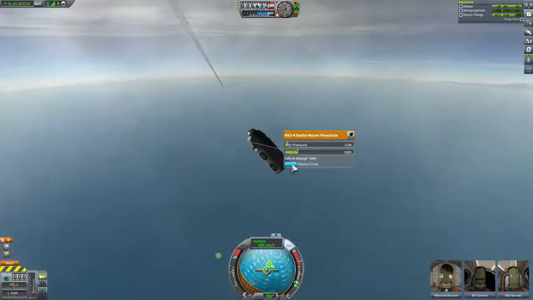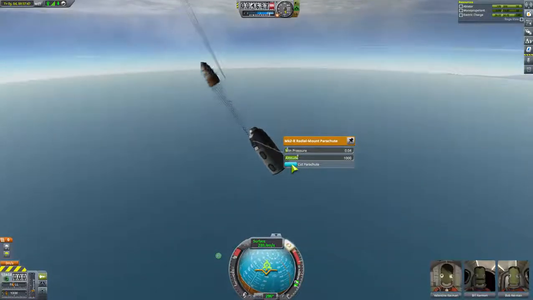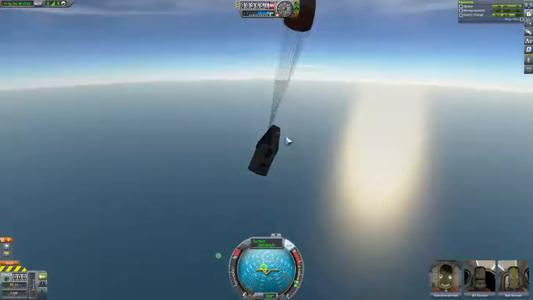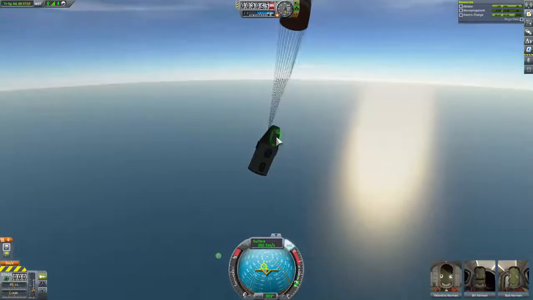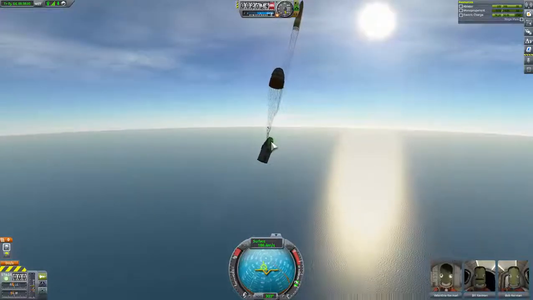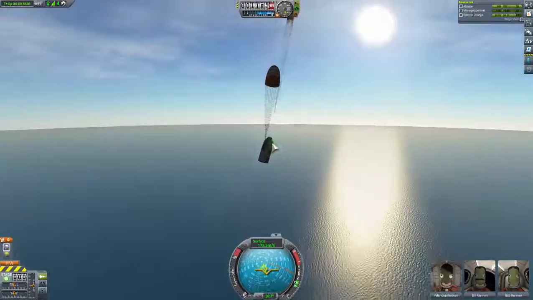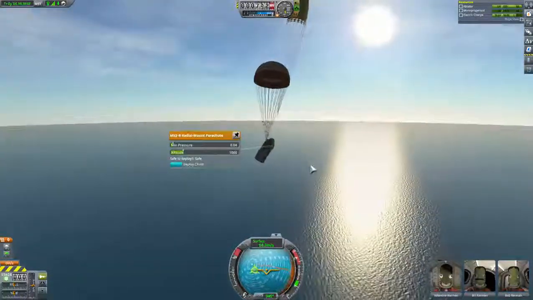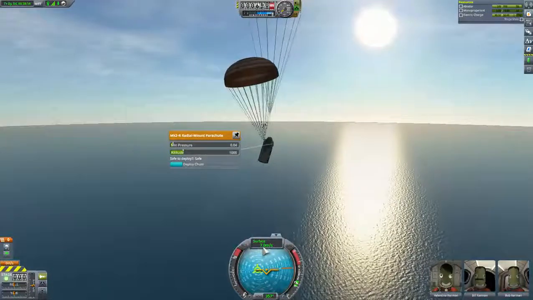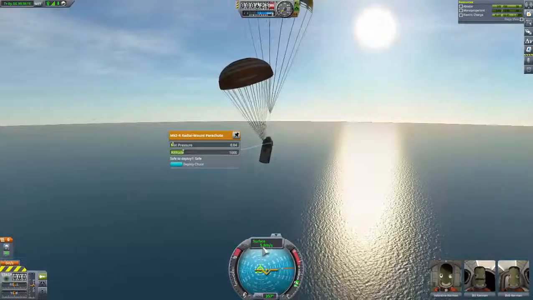Pop another one. We'll pop our third one here. Turn SAS off. Ooh, that opened really quick. We're going 7 meters per second. We'll go ahead and open this other one. Oh, we're going 5. Okay, 5.